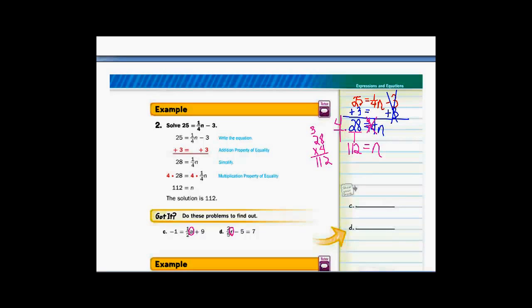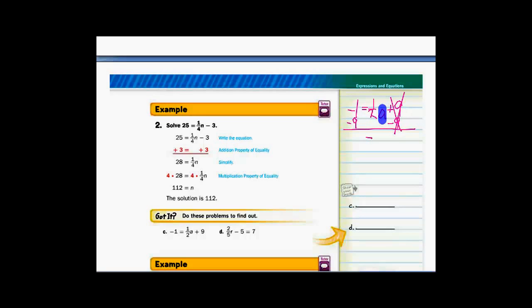All right, so if you are back with me on C and D, let's clear this business off and see what we got. So we're coming in to rescue Ashton right here. So if I've got negative 1 equals 1/2 A plus 9, here is my variable. That's Ashton. I need to keep track of him right here. All right, we have to take care of him, which means we need to get everything else off. So I've got a plus 9. So I'm going to have to put a minus 9 or subtract 9. However you want to think of it, it is the exact same mathematically.